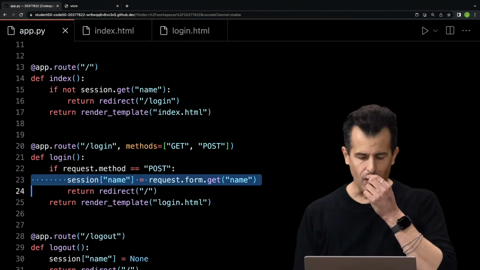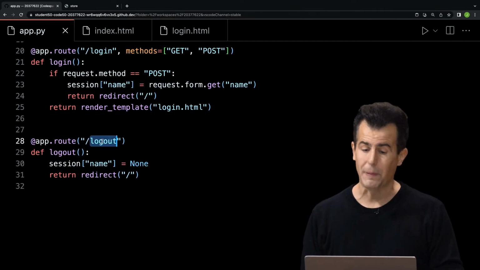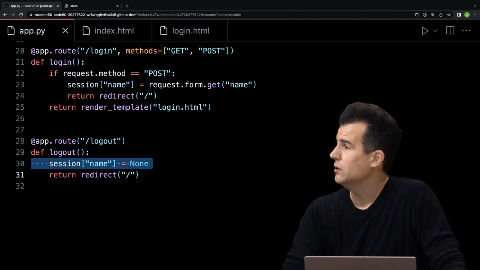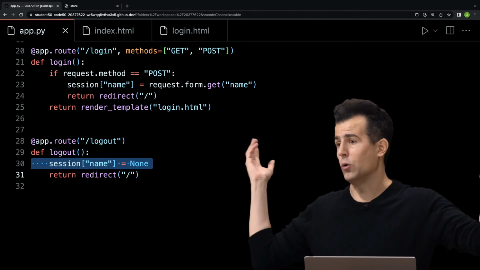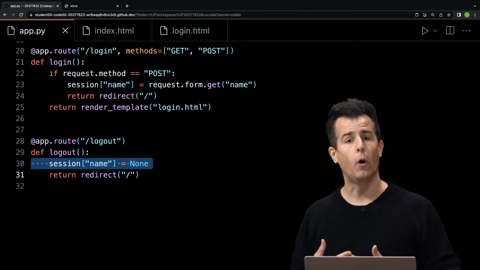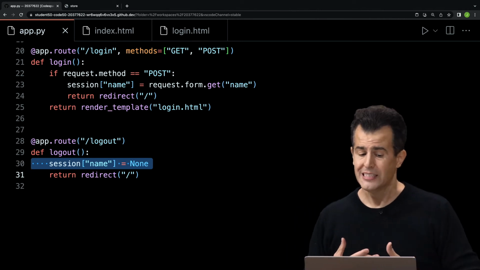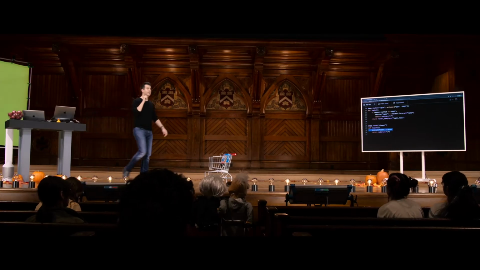And then for logout, this is kind of straightforward. If the user clicks that logout link and ends up at /logout, this route, well, just change the value of that key in the session to be None. Effectively, no, Carter's gone. David's gone. There's no one logged in. So that is all that's required to actually implement the notion of logging in and logging out of a website, plus the password thing, which should probably involve a database, but one thing at a time.